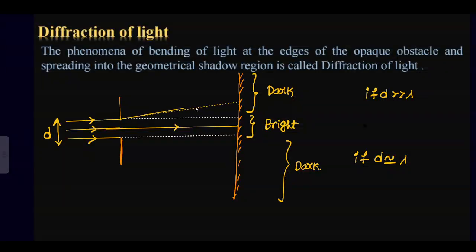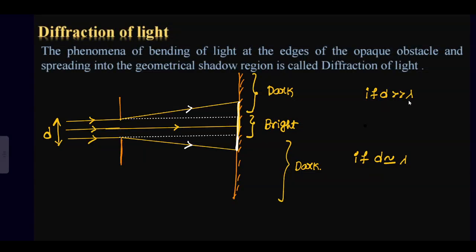Understood what I am saying here? Instead of going here, this light ray will go here, and this light ray will hit here. So as a result, from here to here appears as a bright region. Actually, in this part we expect a shadow region, but here the shadow won't fall. So this complete region is bright only. And this phenomenon is called diffraction.